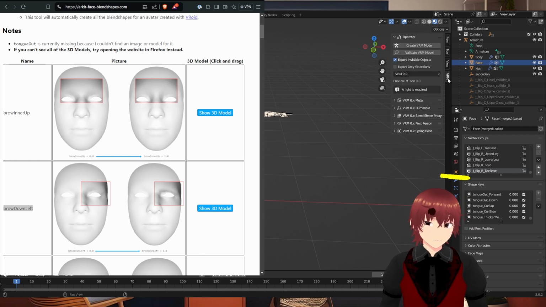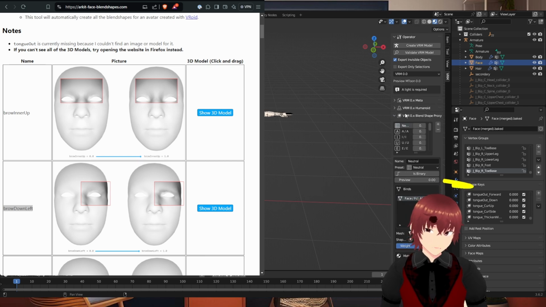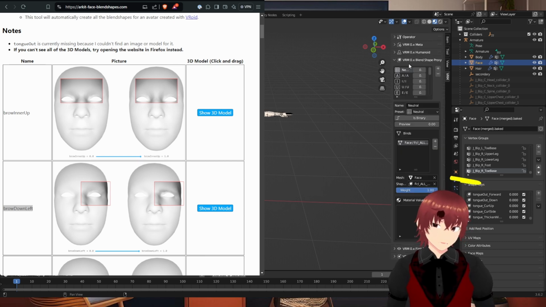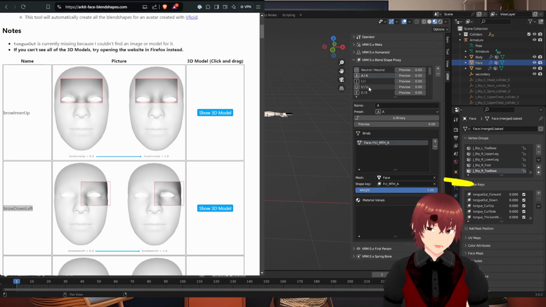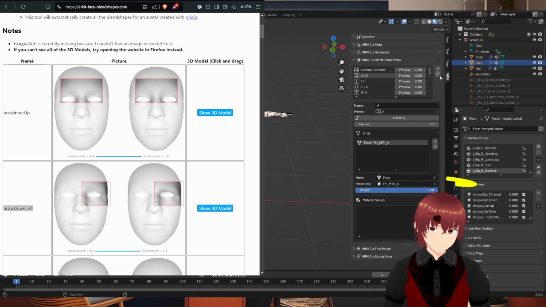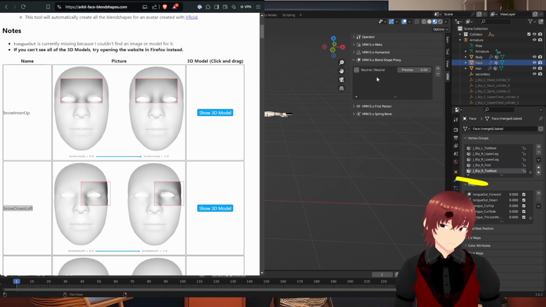And then you go over to VRM, and then at the very bottom of this VRM, there is a blend shape proxy. Well, middle of this VRM thing is blend shape proxy. Make sure you expand that. And you've got all these AIU. These are all connected to VRoid model stuff, not the ARKit Blendshapes. So click on the minus on all of them. I like to keep the neutral one just to play it safe.